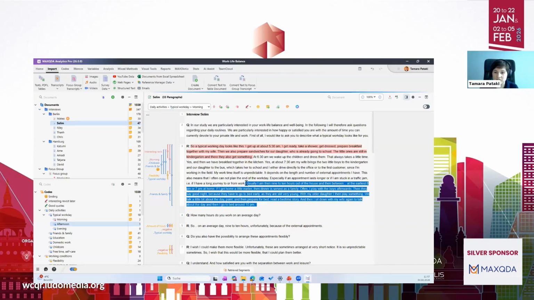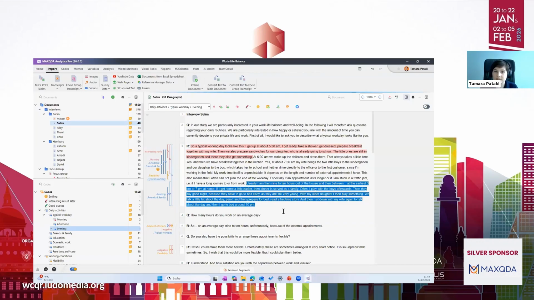I can drag and drop both ways, so either the text on the code or the code on the text, and they will be assigned here on the side. As you can see, you can assign multiple codes to a segment. Codes can overlap, they can intersect, and you also have tools in MAXQDA to analyze these relationships and to better understand how these codes or themes relate to each other. So that would be the easiest way to manually create codes.